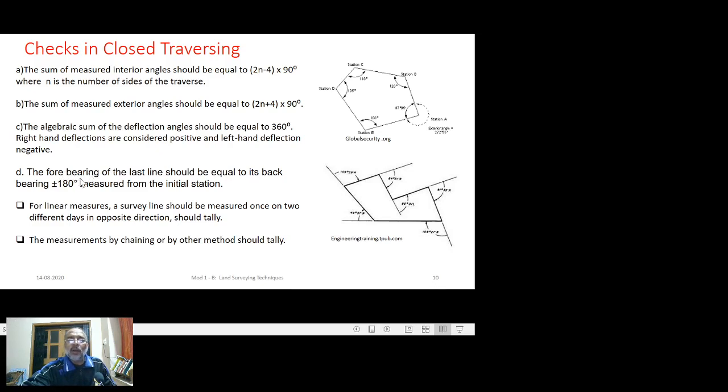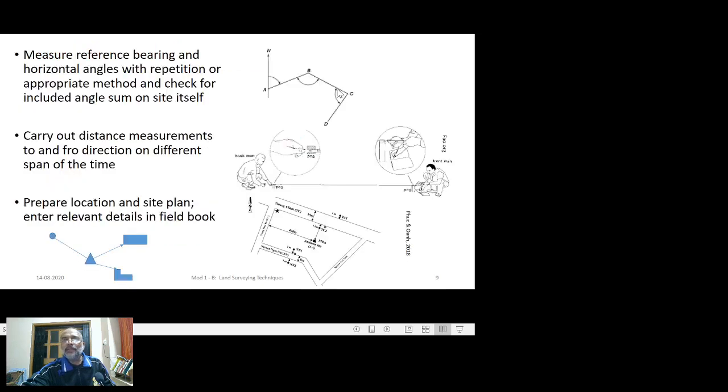But here, forebearing is an angle that is measured with respect to the magnetic direction for the first line of the network. So, in the direction of the survey, the way we measure the bearing will be called forebearing. If it is measured in the reverse direction, it will be called back bearing.